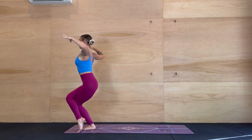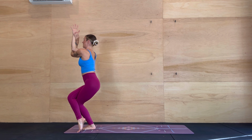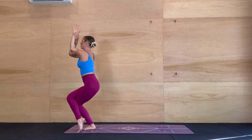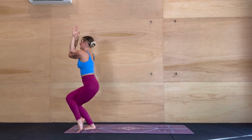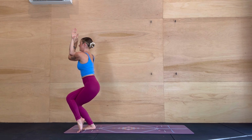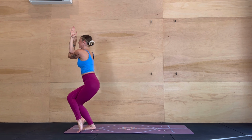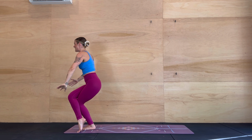Inhale, elbows rise. Exhale, left arm under right, binding the arms. Soften the shoulders, draw lower belly back, and then sit lower in the hips if you can. Two breaths here. Everything drawing into that midline. One more breath in and out. Release the arms.